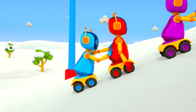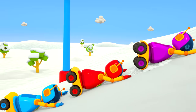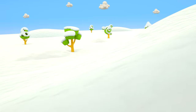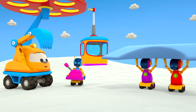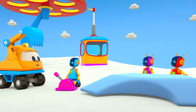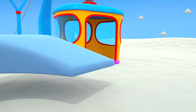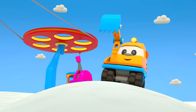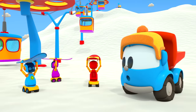The robots are already climbing up the hill. It's very difficult. Robots, why don't you help us finish building the cable car? Great work! They've brought another ramp and the control lever. The ramp is in position. The car is attached to the cable. Scoop, turn it on. It's working.